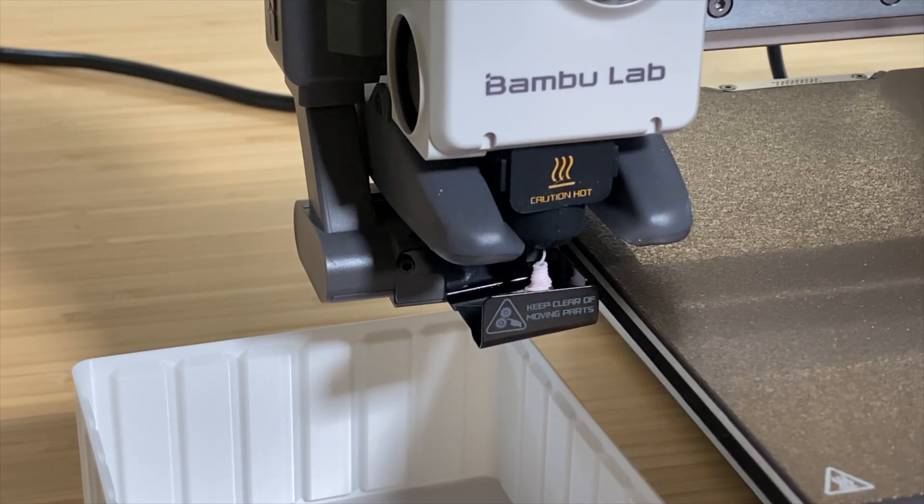The first color is still bleeding into it. So going from red to white, there's a fairly sharp transition to a lighter color, but that color is actually kind of pink. The printer has to flush more white filament through the nozzle until it gets the red out, like Visine. It doesn't have to flush quite as much filament through the nozzle when going from a lighter color to a darker color, though. Going from white to red, for instance, will use less filament because the red overpowers the white.